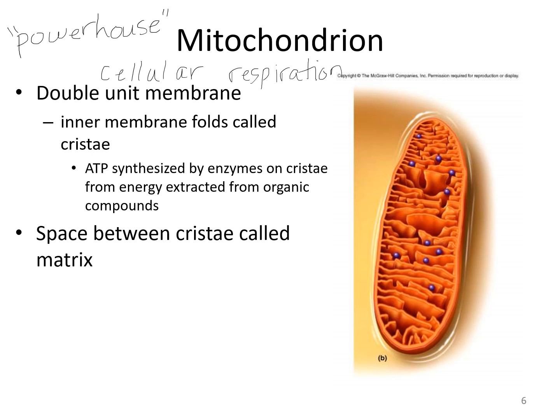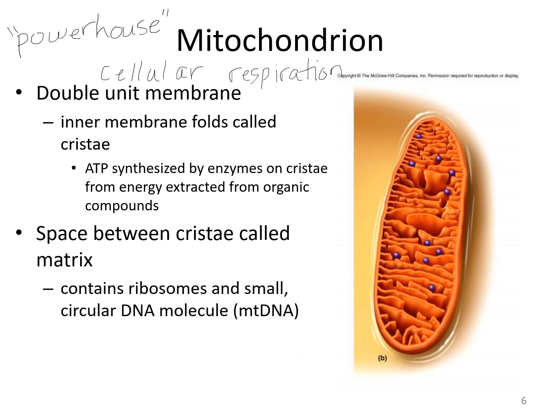So the space between the cristae is called the matrix. This is going to contain ribosomes, and the really cool thing, in my opinion, about mitochondria is they have their own DNA that's separate from the nuclear DNA, and that's just known as mitochondrial DNA, abbreviated mtDNA. Mitochondrial DNA is passed along the maternal lines, so it's a really unique tool that anthropologists and others who study the human body can learn about genetics and basically trace back a lineage through the mitochondrial DNA.